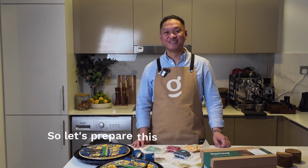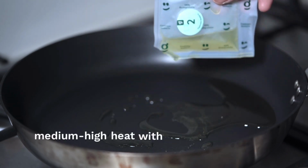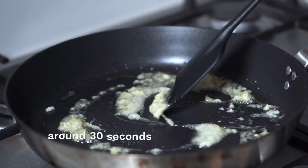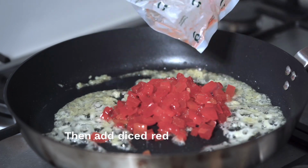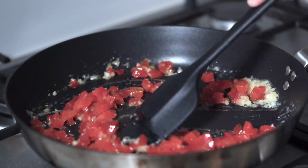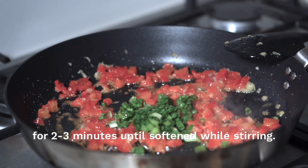So let's prepare this flavor-packed dish in only 4 steps. Heat a large frying pan over medium-high heat with 1 teaspoon olive oil. When oil is hot, add ginger and garlic and fry for around 30 seconds until golden brown. Then add diced red bell peppers. Add the chopped spring onions and saute for 2 to 3 minutes until softened, while stirring.